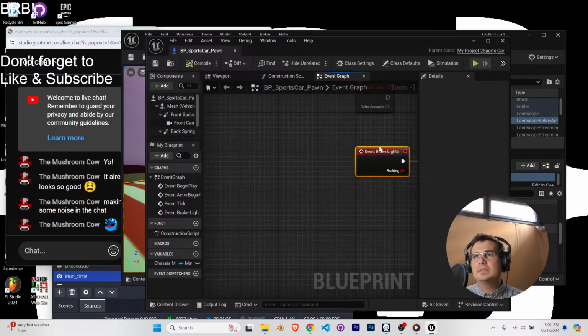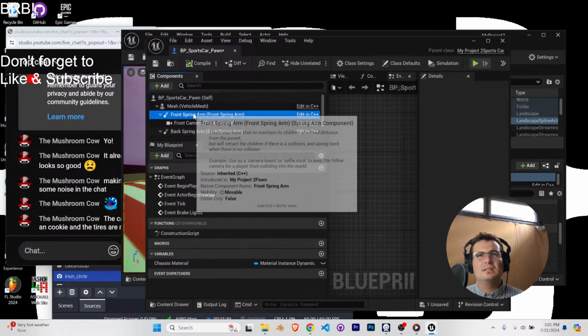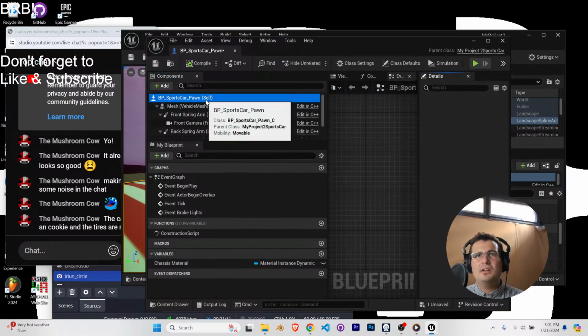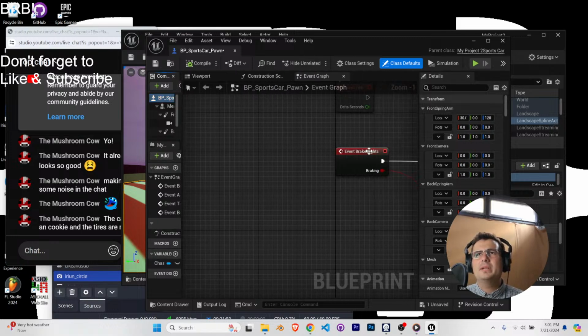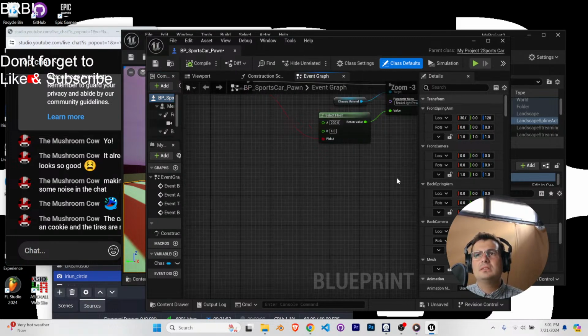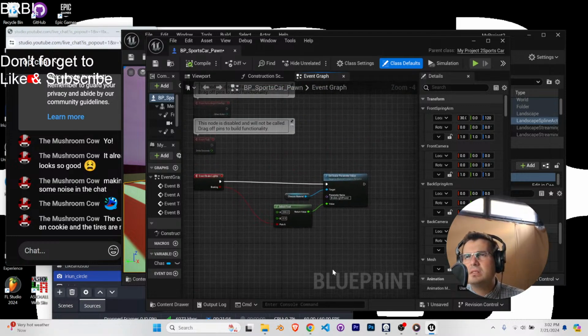Oh man, a lot of stuff. So this is the entire car. Right click. Graphs, functions, macros, variables, my blueprint, and then fix this.